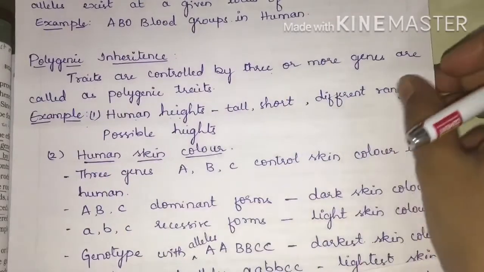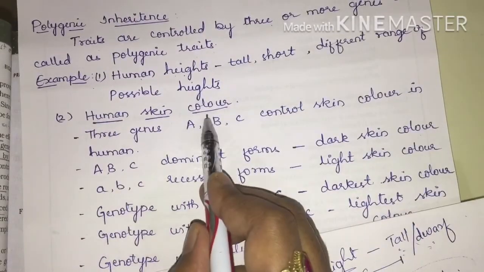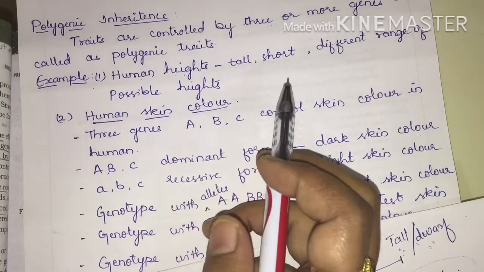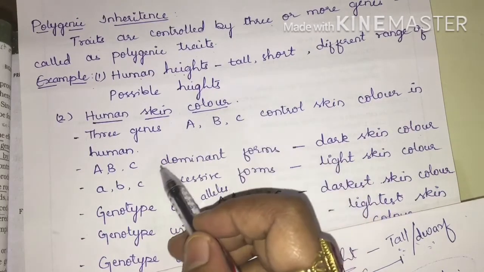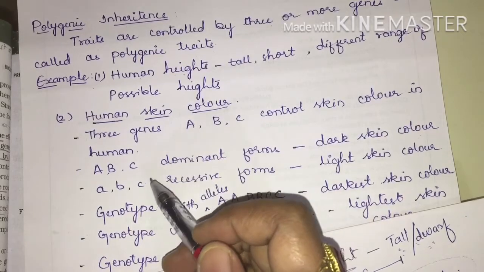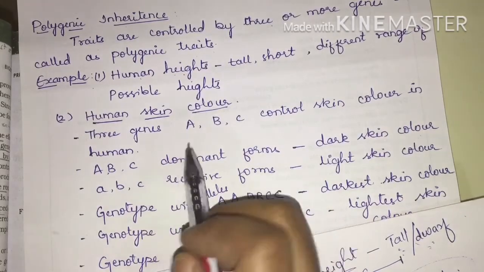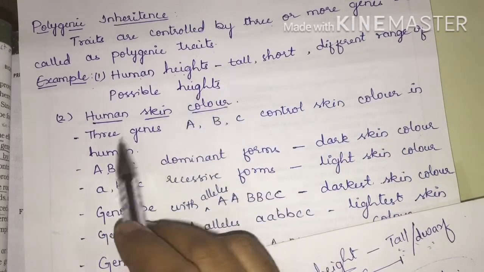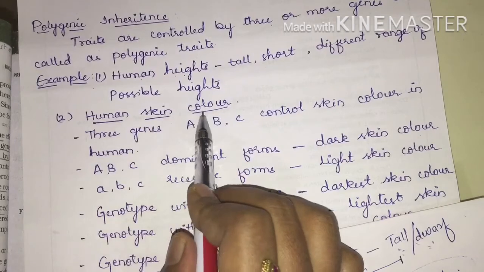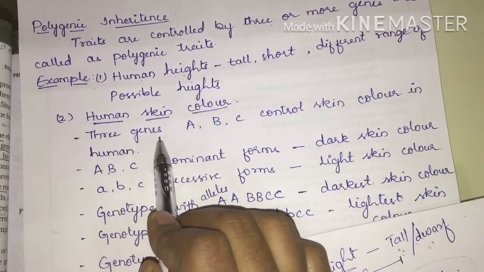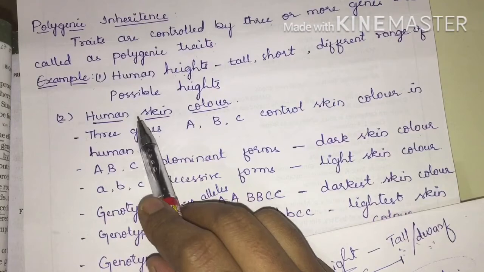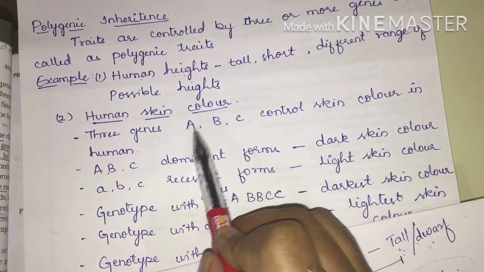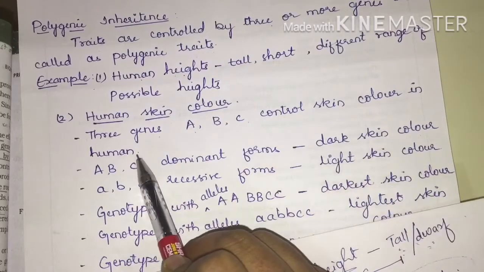Okay, next one more example, you have human skin color. This human skin color is also of different shades. Is it? You can find dark, darkest, light, lightest. You can find the skin tone of different shades. Is it? Medium shade, that shade, this shade, many shades you will get. Human skin color, in this you can find three genes are there. Three genes are responsible to give human skin color. A, B, C. These are the three genes which will control skin color in humans.